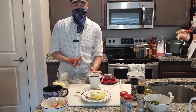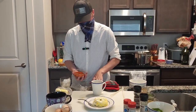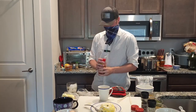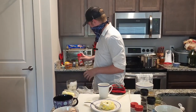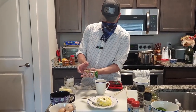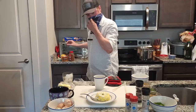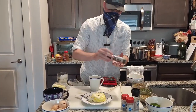a little bit of paprika. Do not sleep on paprika if you're doing something Mexican inspired or Spanish inspired. It really fills in the cracks. Little bit of chili powder. Little bit of cumin. Gonna do some salt. Bit of pepper.